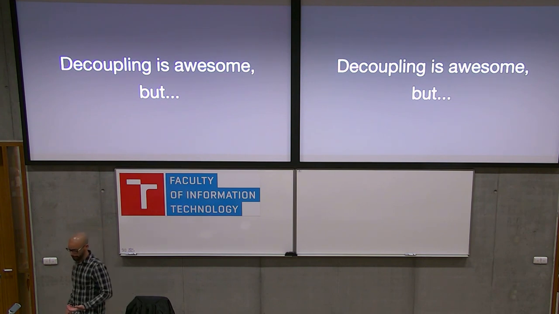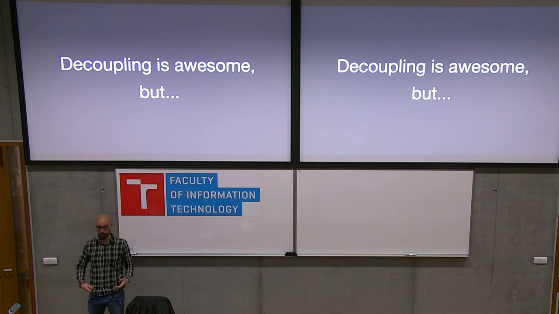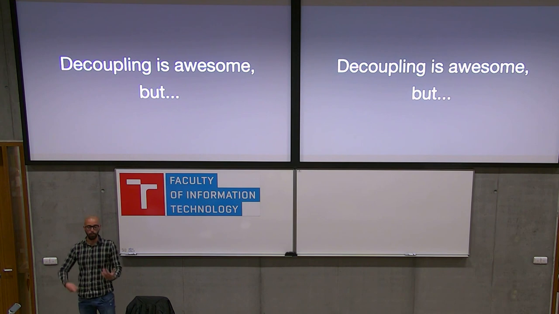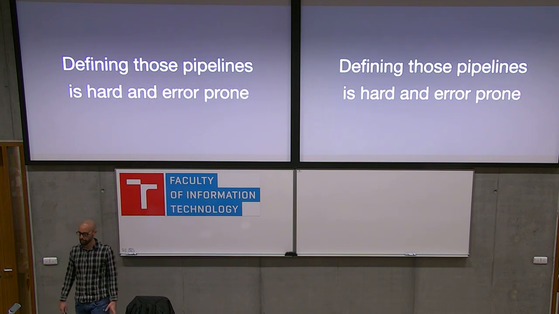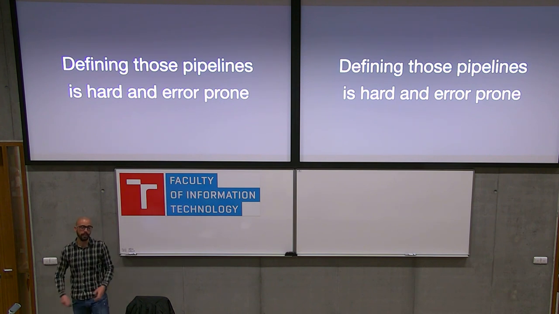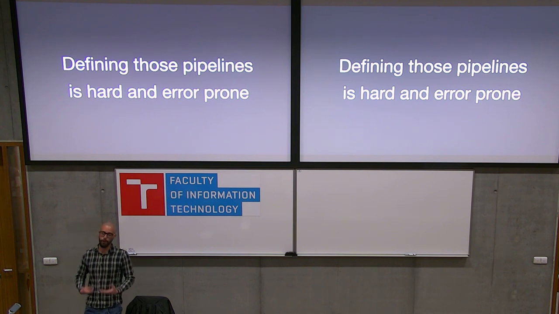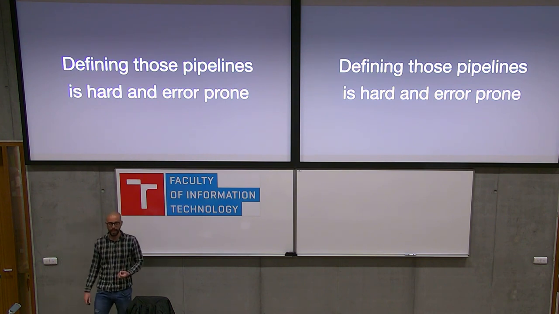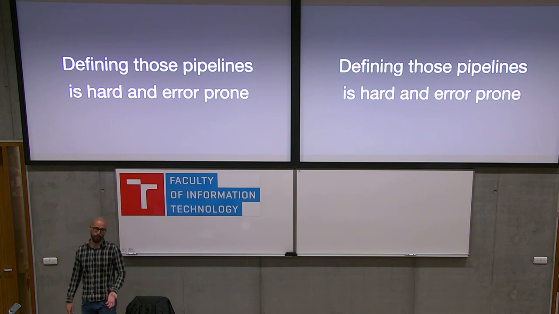So we have seen Tekton pipelines, which are awesome. They are scalable, they are portable, they are decoupled. But in my opinion, as a consultant dealing with code and middleware, what I see is that for the average developer, which in my opinion is more than half of the developer population, defining such pipelines is a bit complicated. Generally, Kubernetes is a little bit complicated. And when something is complicated, it becomes error prone.